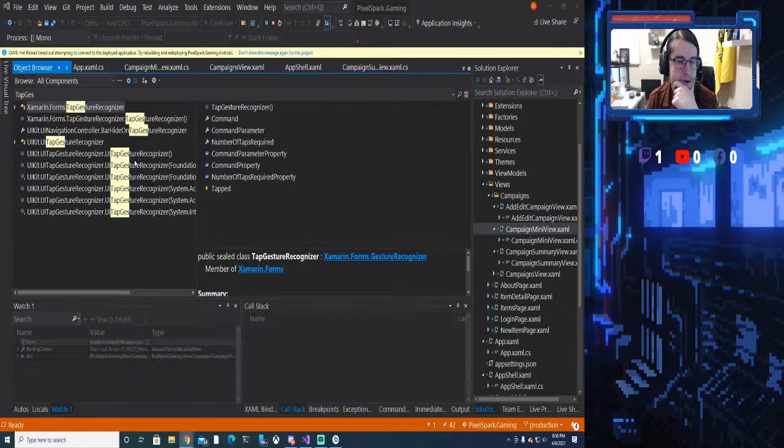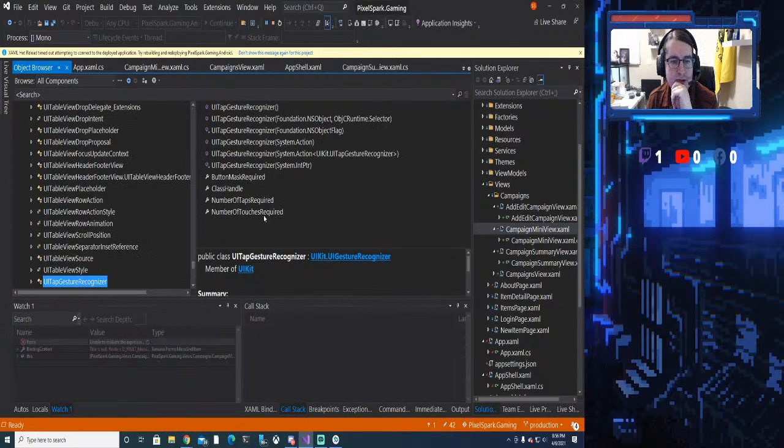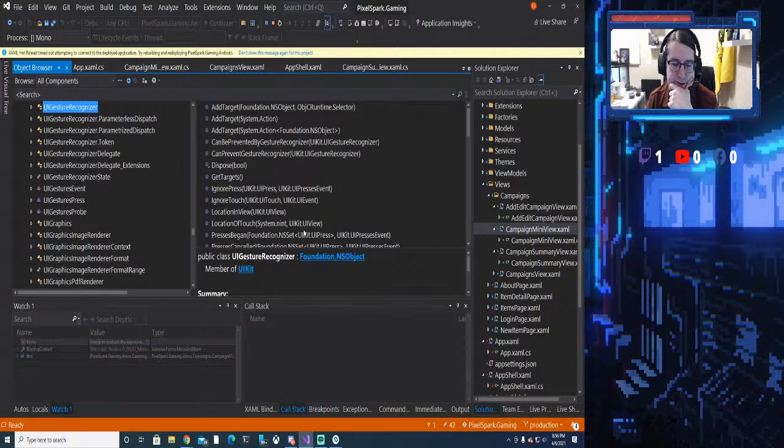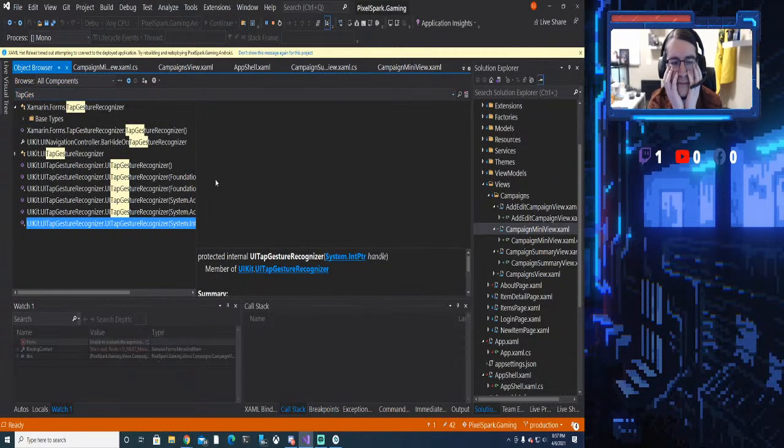Okay. UI. Okay. So what does that inherit from? UI gesture recognizer. Oh, that's, what am I doing? That's an iOS. Okay, so we need Xamarin Forms tap recognizer.